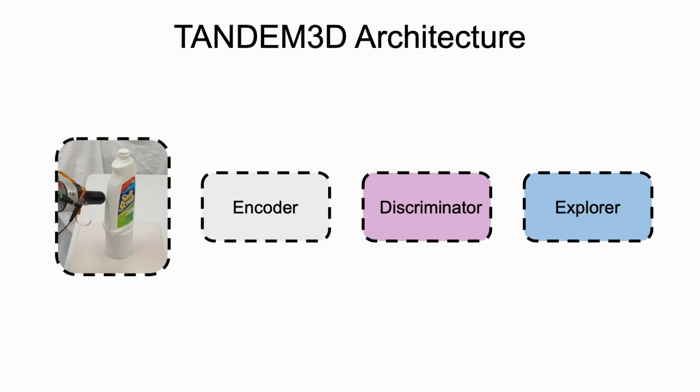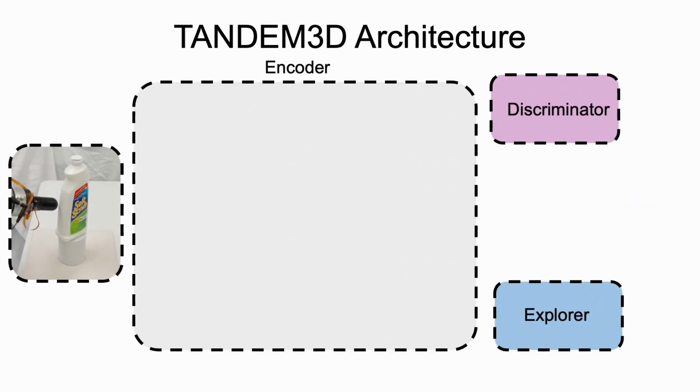Now we discuss our proposed architecture in detail. We identify 3 key components that are learned for our task. The encoder computes 3D representations from the sequence of sparse tactile information. The discriminator looks at this representation and predicts the identity of this object. The explorer generates the next action for the robot to take in order to collect more information. Specifically, the tactile finger interacts with the object and collects a sequence of contact locations and normals.